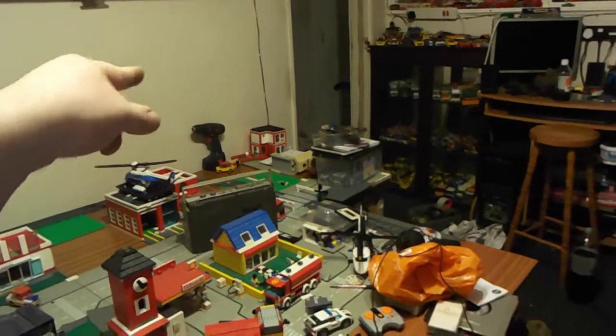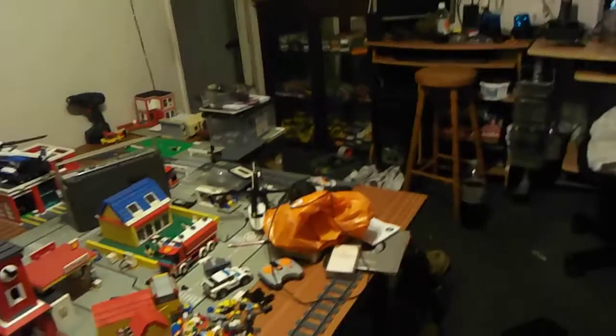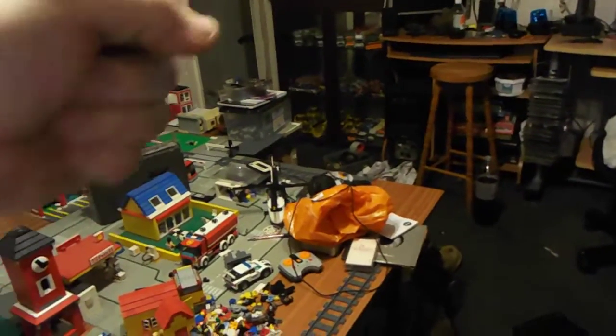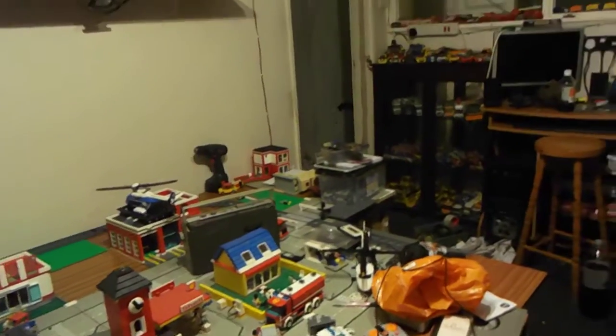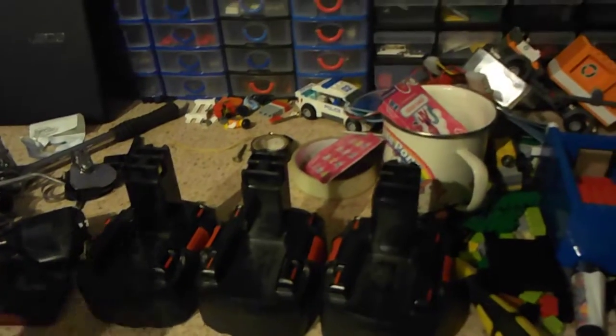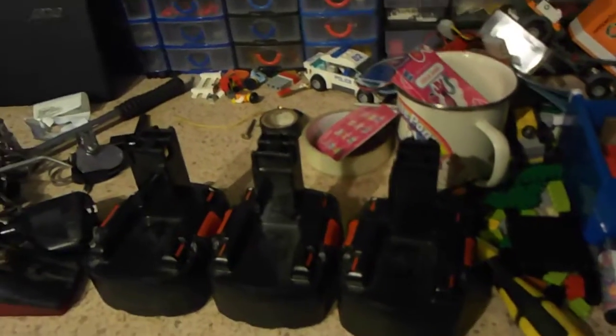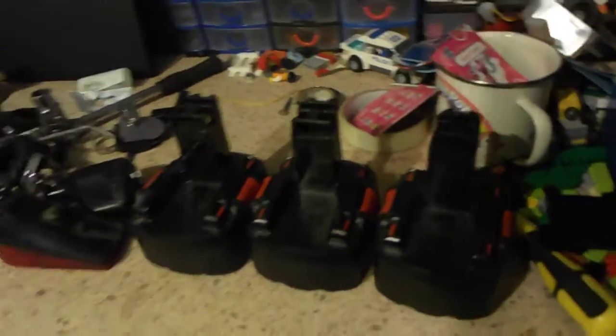His doesn't have a little LED light in the base that shines up onto the end of the drill so you can see what you're drilling. But the batteries are identical in the same voltage. I've charged them up to see if the ones with that drill are actually any better, because he's never used his — he just got it from the recycling centre and it's just sat in the carry case ever since.